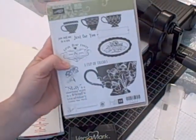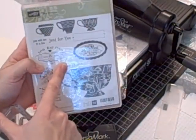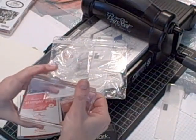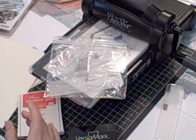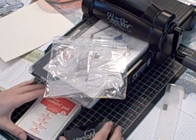I love this stamp set. It is so much fun to play with. I used this image, the word image here, and then the outline frame image. And because mine's clear mount, I used Clear Block E and Clear Block B. And I used some snail adhesive, and I used some Stampin' Dimensionals.